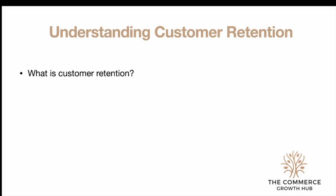So think about what brands are doing to retain you. Is it Apple? Why do you keep going back and shopping with Apple? Why do you keep going to Chick-fil-A? Why do you keep going to that steakhouse? Why do you keep going to that gym? What are all these places doing to retain you? That's what I would say you want to look at first, and then you understand how you can bring that to your business. Because if other businesses can retain you, that means you understand what they need to do to retain you. So you need to figure out that part and implement it for your customers.